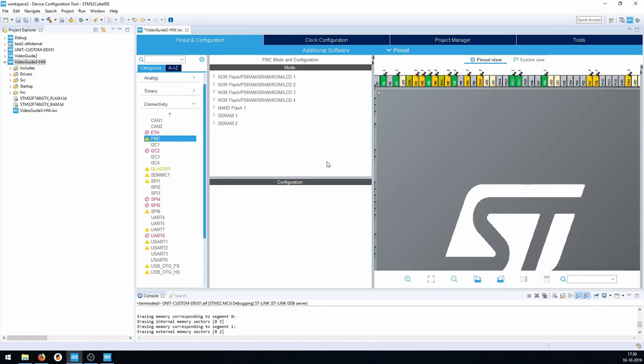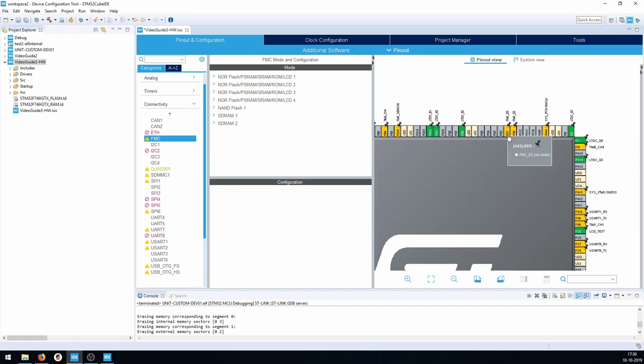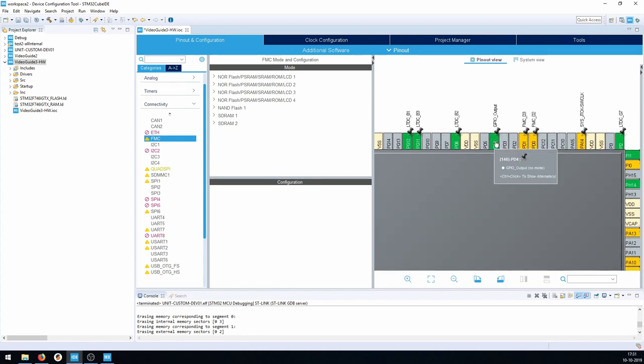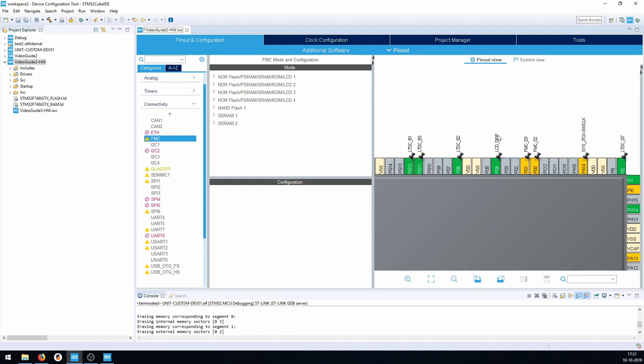The same way I have up here, we're going to need a digital output for enabling the display. I am going to place this on PD4. PD4 here is not an assigned pin, it's not a known pin in the interface, so we can assign this however we please. So I'll just assign this as a GPIO output, like this. It's going to be pinned automatically, and I can right click it and then enter a user label. For this label, I'm going to write LCD_DISP, so I know that this is my LCD_DISP. This is a signal that enables the display.